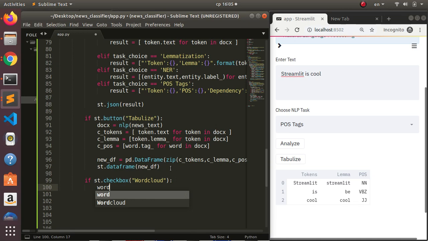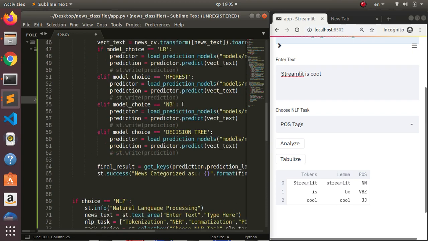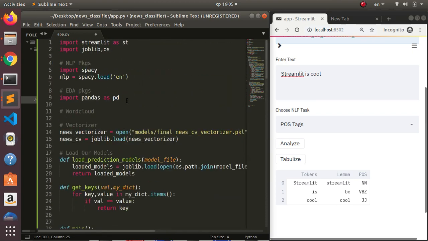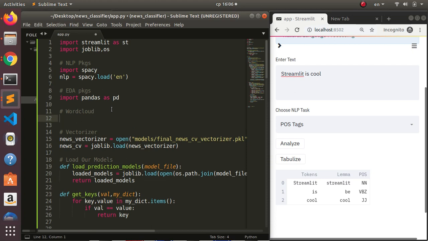So let's go to word cloud. I'm going to pass in our test, which is going to be our word cloud. So first of all, let's import word cloud from above, which is going to be in this particular format. So from wordcloud, import capital WordCloud. Right, that's the basic stuff. That's the basic stuff that you can add stop words and all of these things to it.